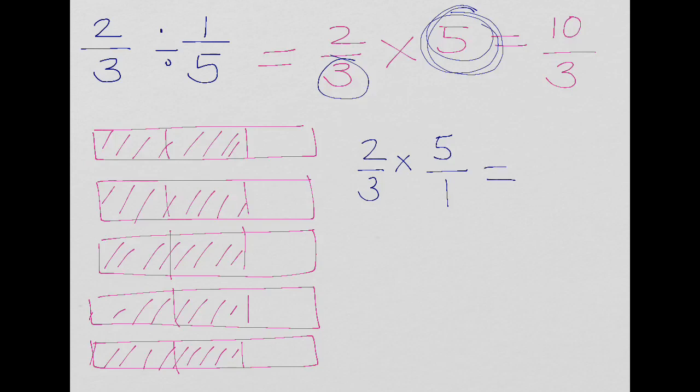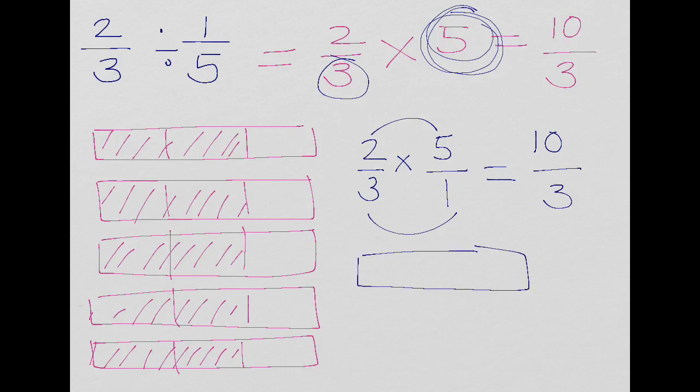And therefore, if you then do your multiplying, it's 2 multiplied by 5, which is 10, 3 multiplied by 1, which is 3. So that's why, for the short method, you need that denominator of 1, because you can make silly mistakes otherwise. 10 thirds. Well, 10 thirds, I've now got to think about writing that as a mixed number.